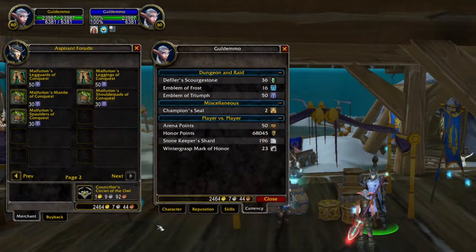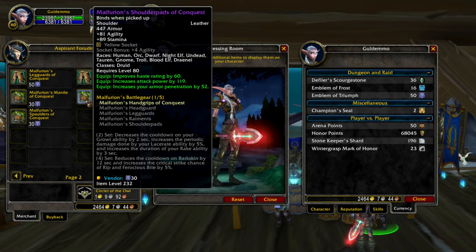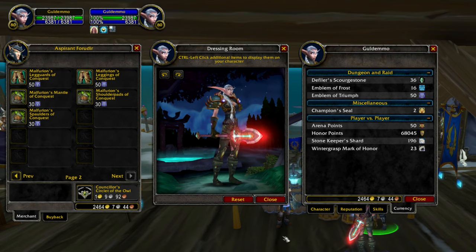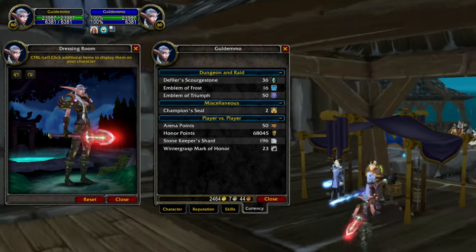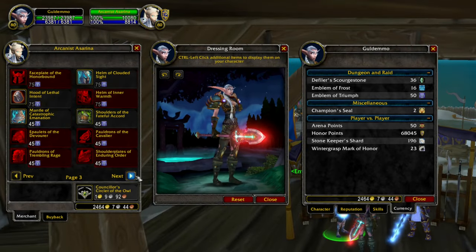The reason why you should prioritize doing heroics in the beginning is because you will get the currency Emblems of Triumph. Emblems you can use to purchase either tier 9 gear or even 245 item level gear. Yeah, these items can definitely help you gear up so quickly, and that's why you should prioritize doing this.